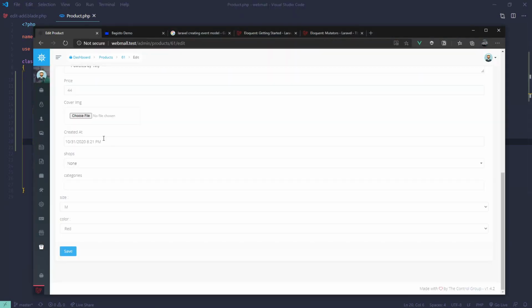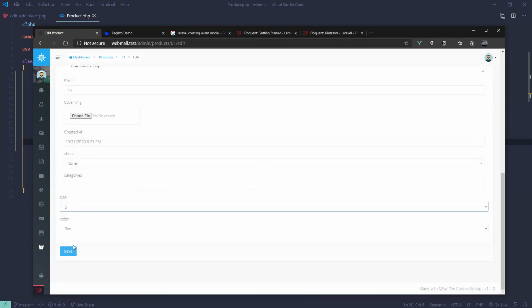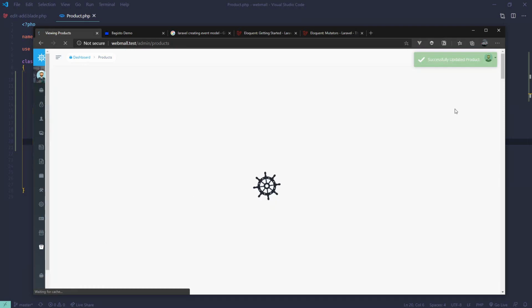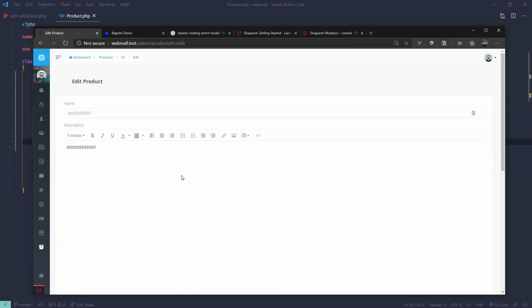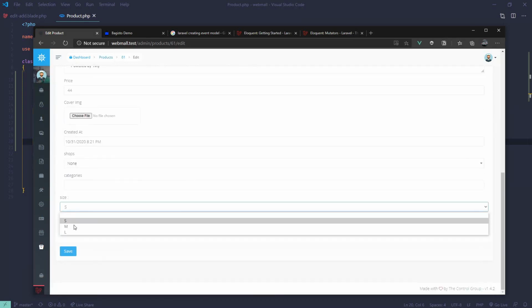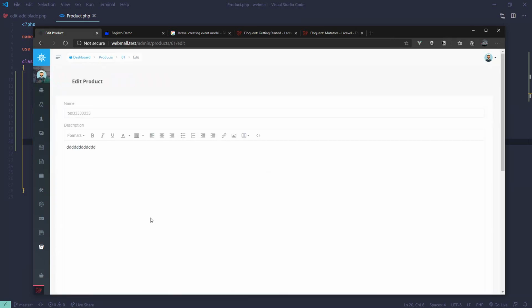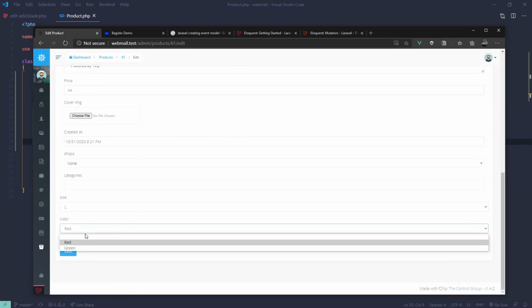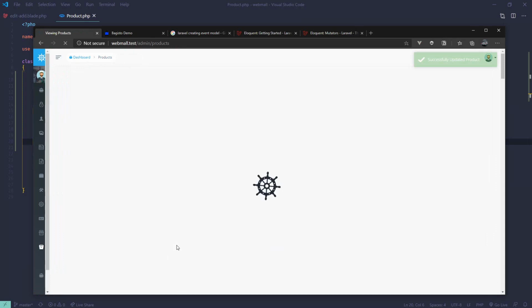It should work as well. Let's see this in action as well. Let's make it small, save it. No error. Edit it. Yeah, it works. Make it large. There we go. Okay, so our attribute is getting saved.